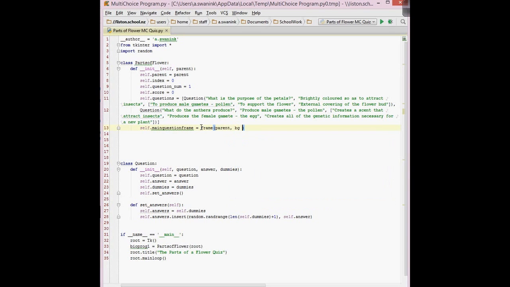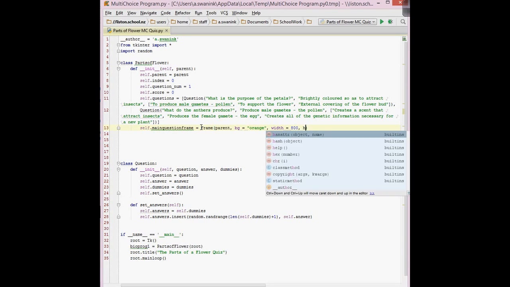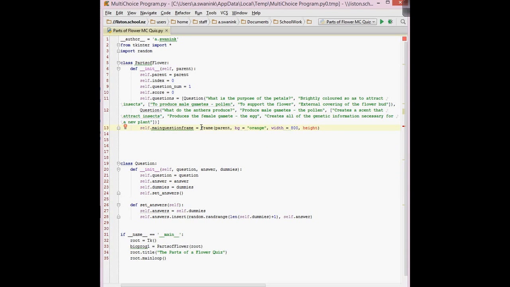The background I will make orange at this stage. Why such a horrible color? So that when we're making the program we can see other widgets against that background. Later on we'll change it to a better color. So the width 800 and the height I've decided I'm going to use 500 pixels. That's entirely up to you.